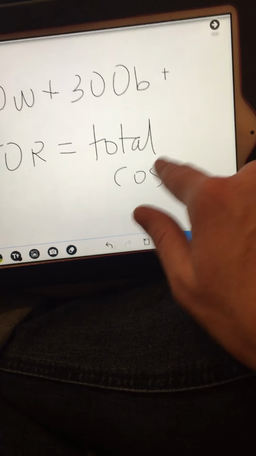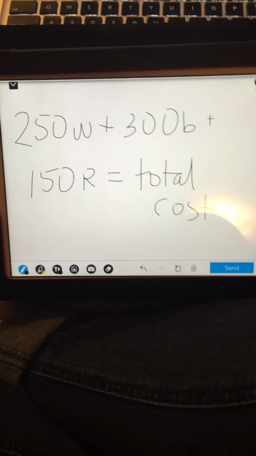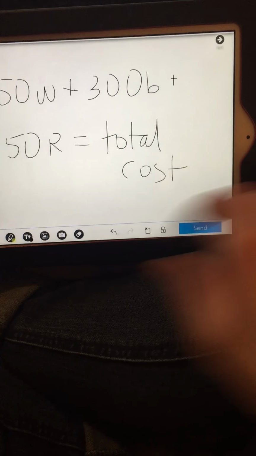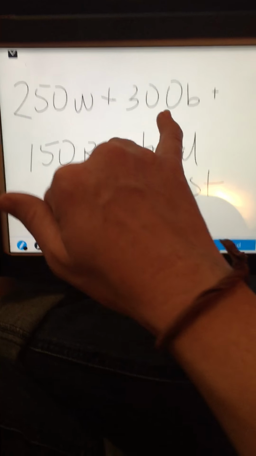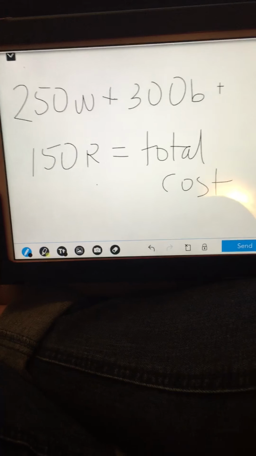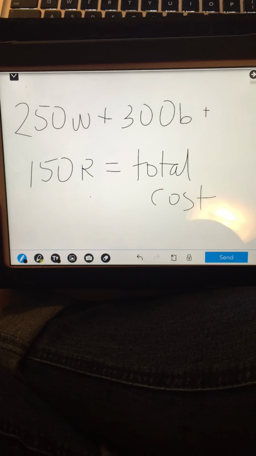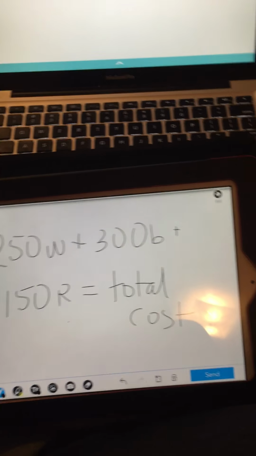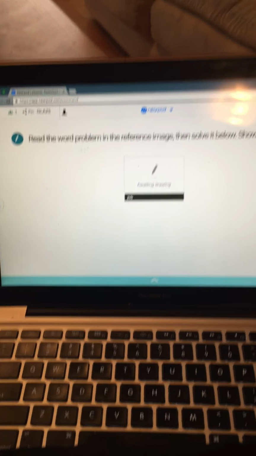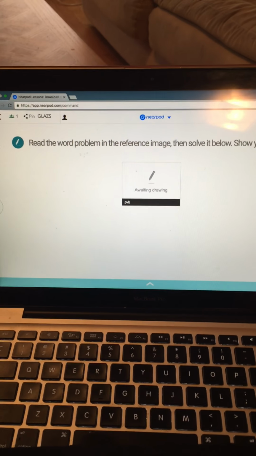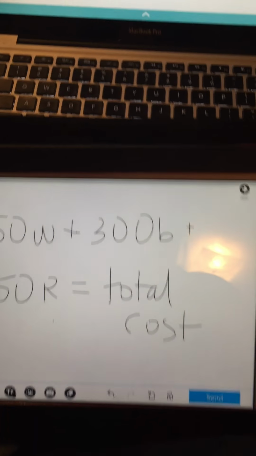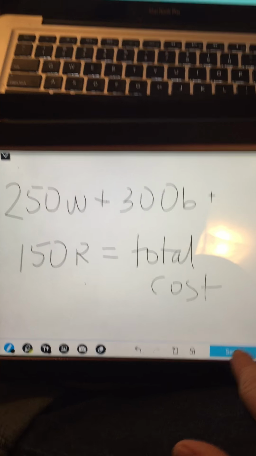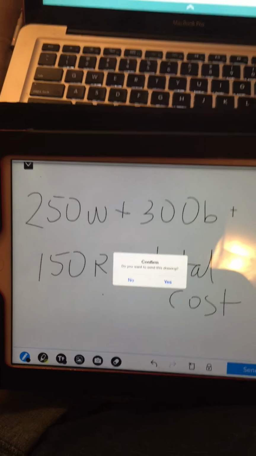This is what makes it a little bit more open-ended because the question did specifically need this multiplication with the variables and adding those products together, but it leaves it a little open-ended, which can guide the teacher to what the students are thinking. So if you'll see, I'm the student working out my problem. The teacher, since I'm the only student, that's the only box that is showing. It says awaiting drawing. That's because I have not sent it yet. So once I press send, confirm, do you want to send this drawing?